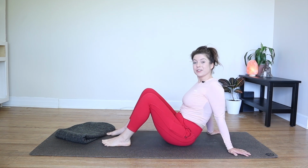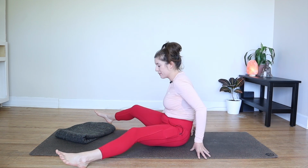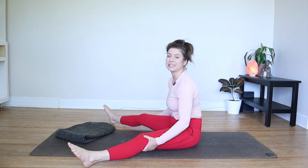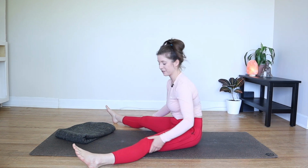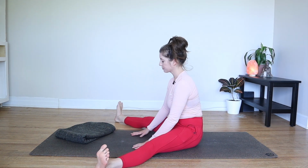When you're ready to come back, you can set yourself up for a wide leg forward fold. So your feet are as wide apart as is comfortable for you. You can keep a bend in your knees here if you need to, and you can even have the soles of your feet on the floor if that's what's going to work for you. Same thing again here, you can sit up on a cushion or a yoga block if you need to.